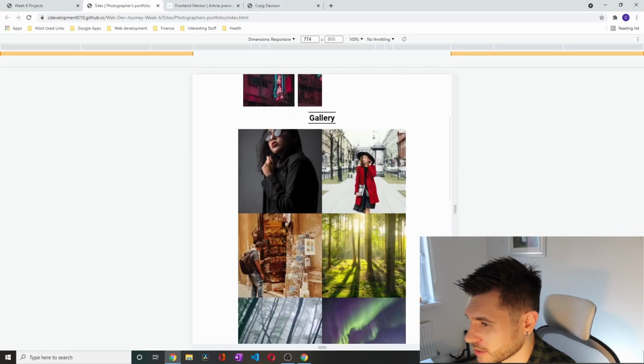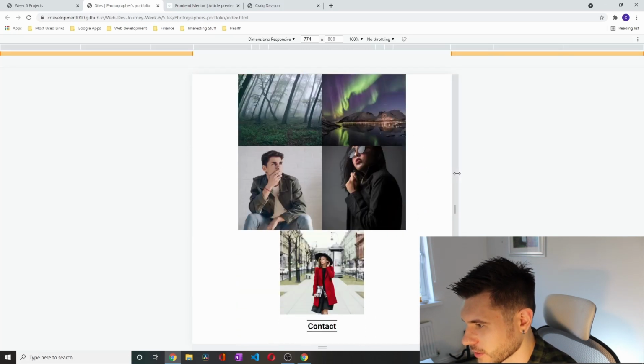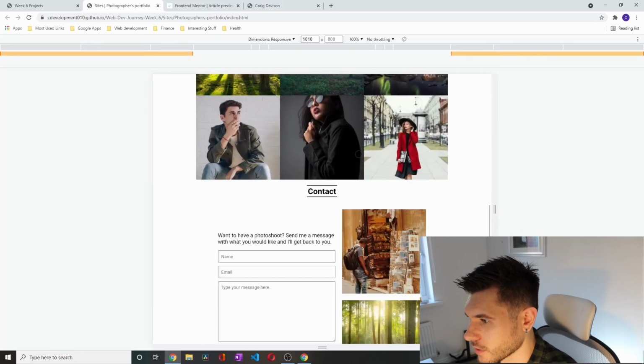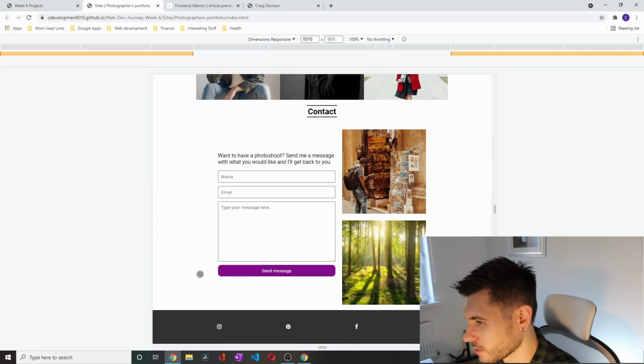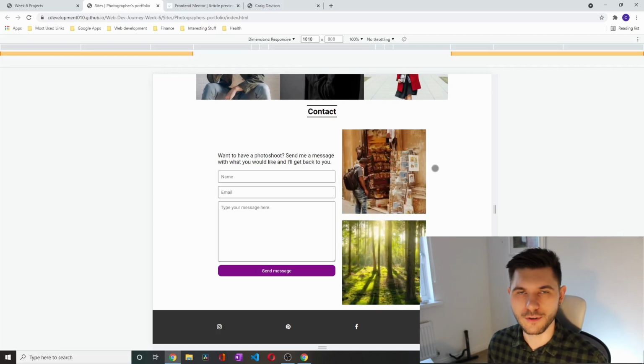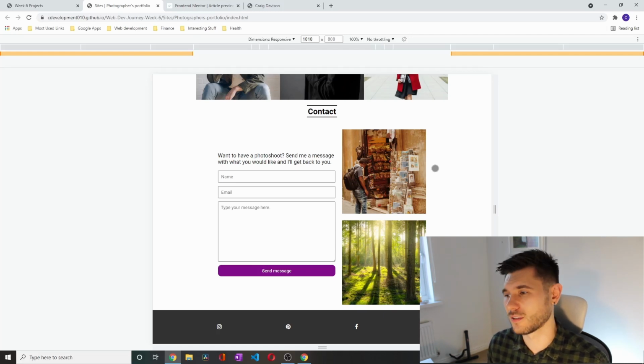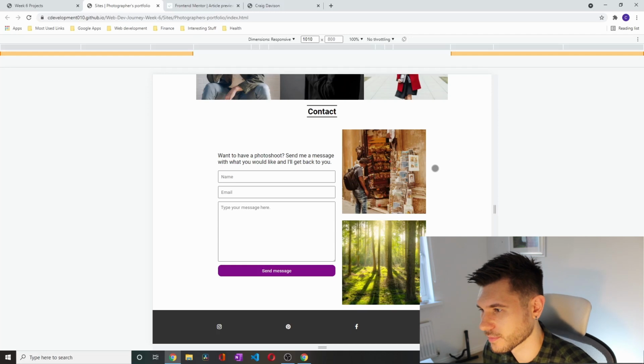And again, like I said, the images, they've now increased, I believe, to 200 pixels when they were 150. And again, just resize quite nicely. And finally got the contact section, which goes to a 2-column layout, which I'm quite a fan of. So I was trying to do a little bit more of cross-browser support on this one. You know, I've added Mozilla, Firefox, Opera, and Safari stuff to it to make it a little bit more accessible.